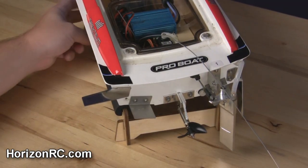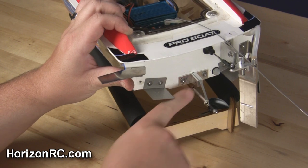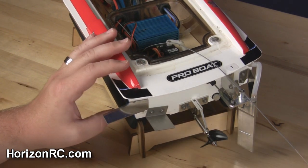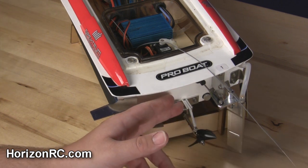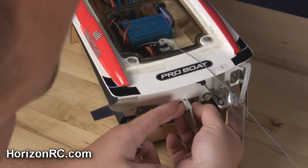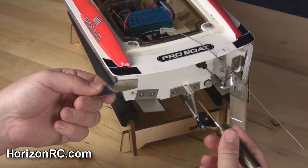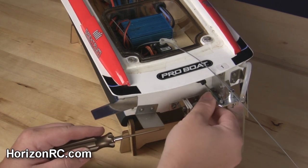There's a very important step here before you get everything tightened down with the flex shaft collet: you'll need to set the depth of your prop. If you tighten it down to the motor too soon, you can't slide this in and out to get your hole aligned properly. Once you have everything aligned, just slide the screw straight through. Don't forget there should be washers on each side of the screw and on the nut. Grab your nut and put it back on. Also, put a dab of thread locking compound on the screw before it goes into the nut — that will make sure it doesn't rattle loose while you're out on the water.